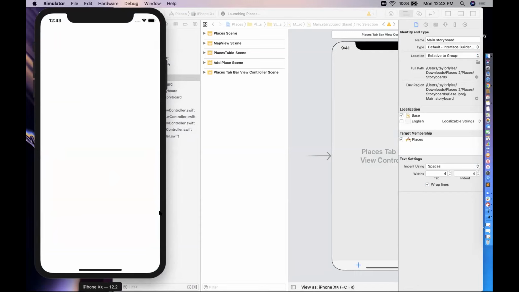Is it still loading? What's it doing? It's still launching? Yeah. What kind of Mac are you on?